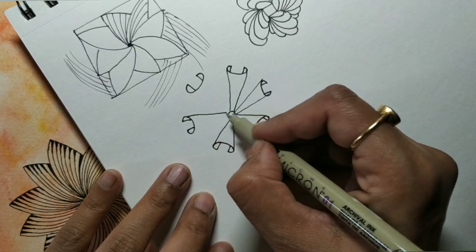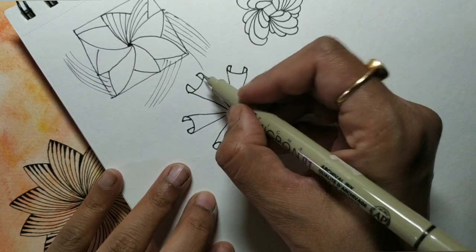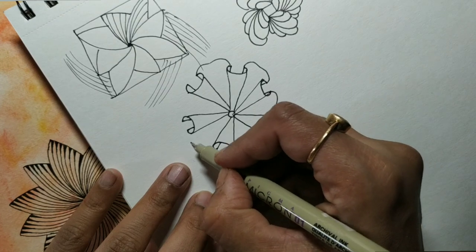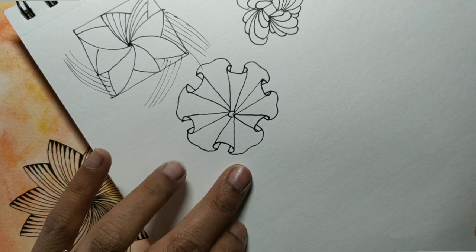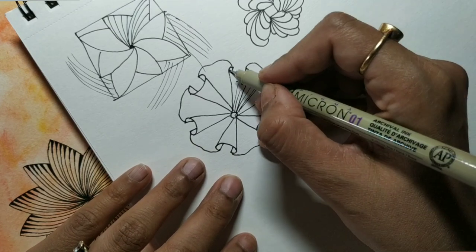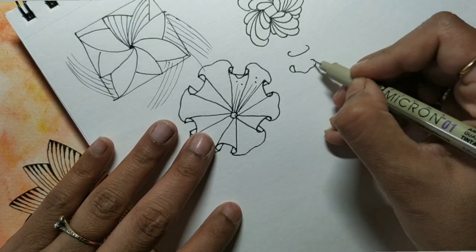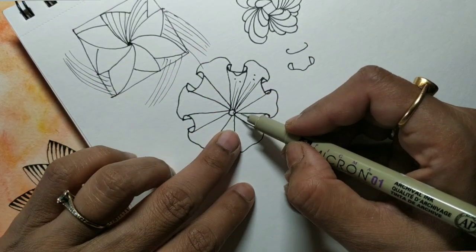I'm drawing straight lines here, but these lines can always be ruffled or curvy lines. And then you just connect these two. Yeah, and it becomes a tangle called Saturday. Again, a beautiful flower pattern. You can add a curvy line here also, right? So instead of a perfect C, it can be like this. You can add curves here also when you bring down the lines to the center.